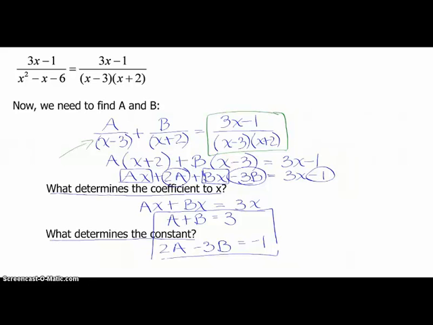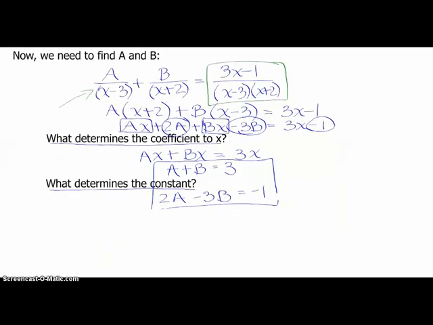Let's pick up where we were from the last video. We had this system of equations where we had a plus b equals 3 and 2a minus 3b equals -1. Well, in systems of equations, one technique that we can use to solve them is to put one variable in terms of the other, and then take that information and plug it into the other function that is in your system. So everywhere I see a, I can write 3 minus b.